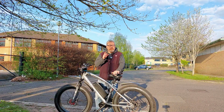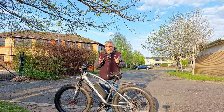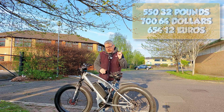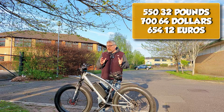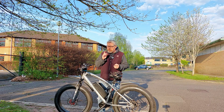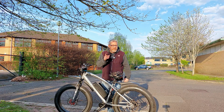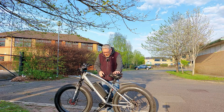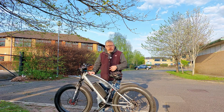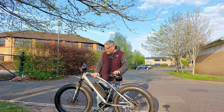Okay, so the BAFANG motor, that came in at around, I think, 550-ish. I'll put the correct amount by here. I think it was around 550 something, if I remember correctly. I only looked at the price this morning, I can't remember. Anyway, so the BAFANG motor was 550. The frame was 339.